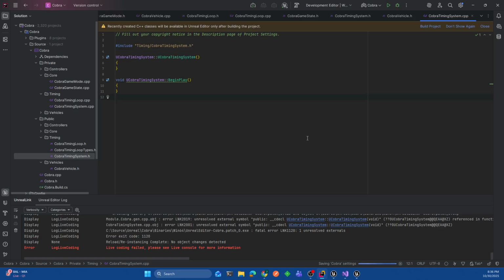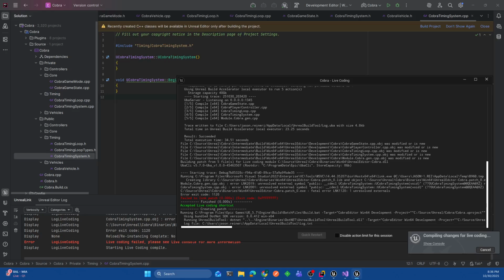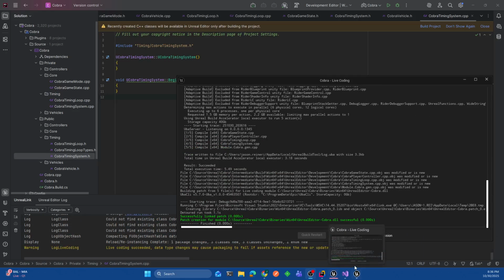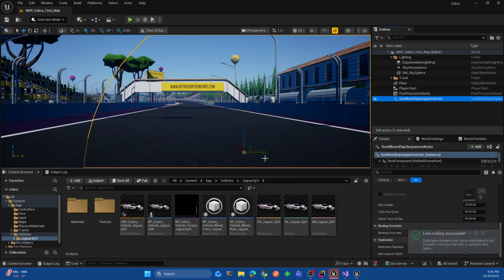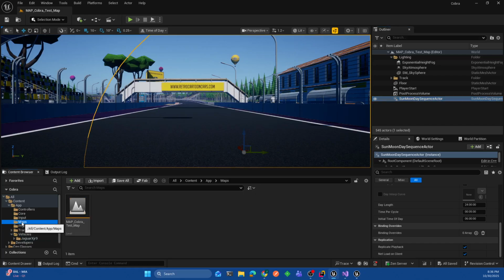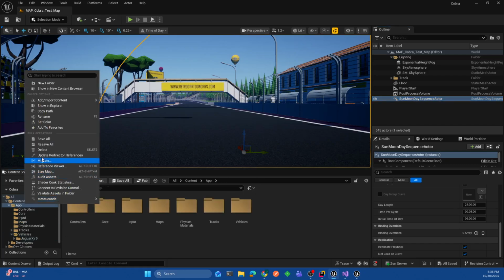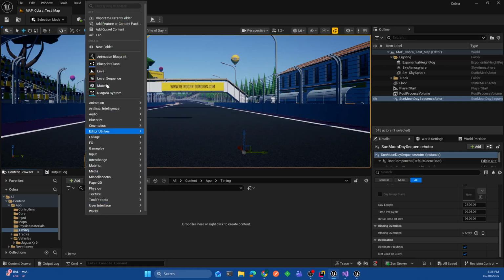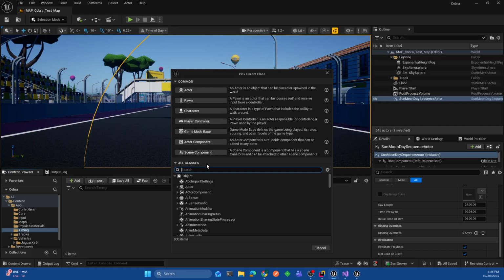Okay, there we go. Okay, it worked fine that time. So if we come in here now, I'll make a folder, timing, and let's see if I can create a blueprint. There we go.